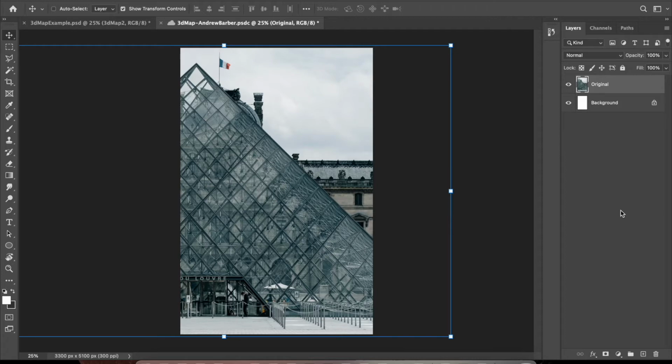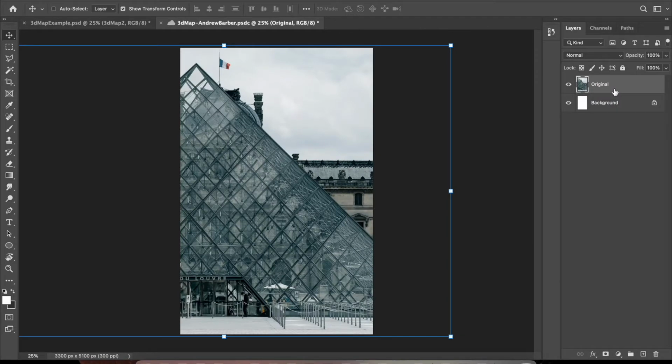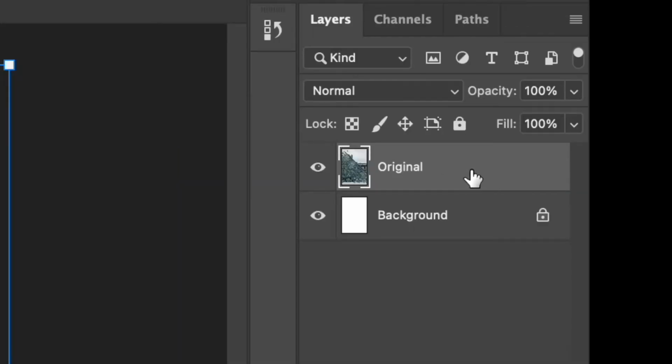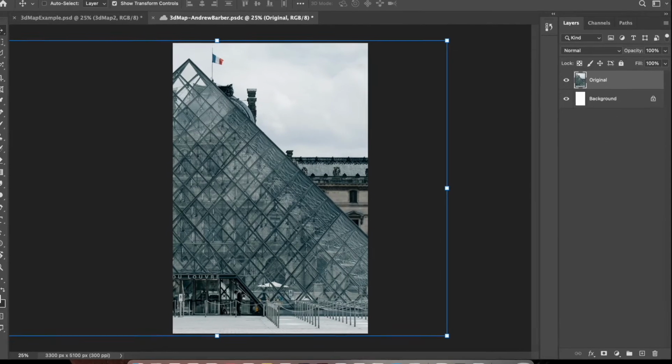Now we're going to go into the 3D stuff, the cool stuff. We want to duplicate this layer right here. That way, if we completely mess up, we have our original. When you have this layer selected, you can tell it's selected because it has a light gray versus the dark gray background. I want you to click and drag it onto the new layer icon. And you might be saying, well, where is that? Take a look down here in the bottom.